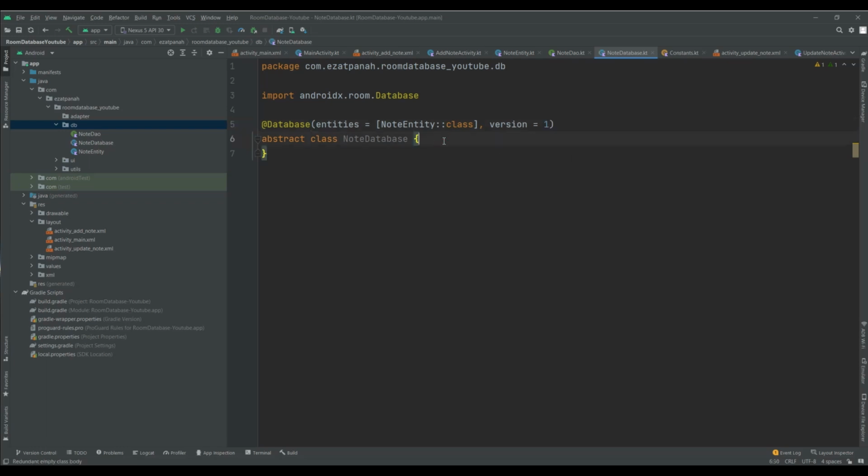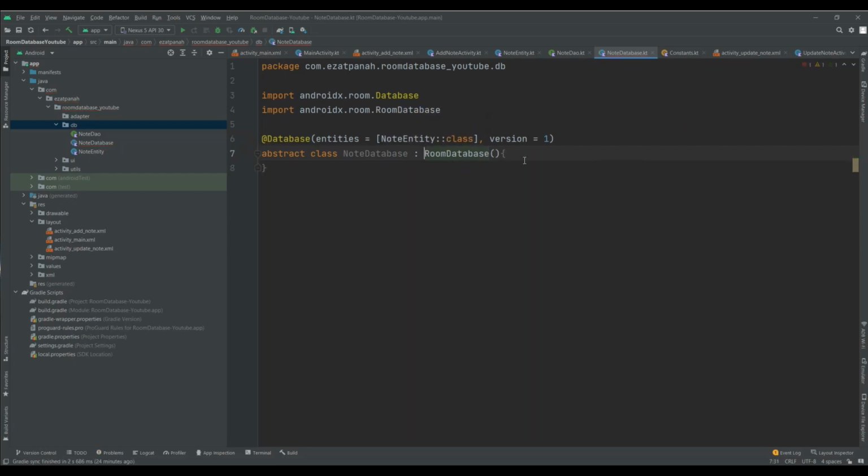Okay, and inside my database class, before writing code, first I should extend my class from room database. Just let me import it. Yes, great.